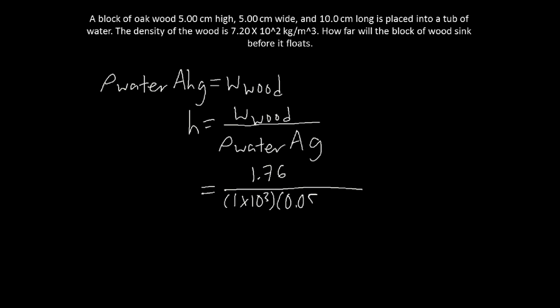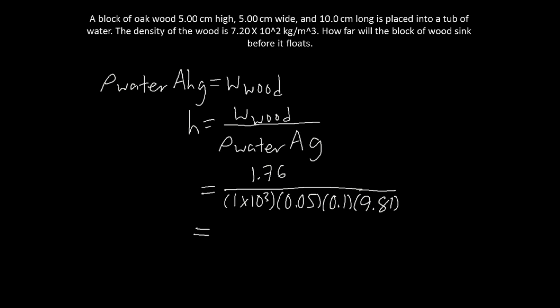0.05. So we have already converted the values given in the problem to meters, times 0.1. So area is always equal to length times width. Notice that our length is 10 centimeters long, that will be 0.1 meters, and the 5 centimeters wide will be our width, and converting that into meters, it will be 0.05 meters. And then of course the constant, 9.81 meters per second squared.